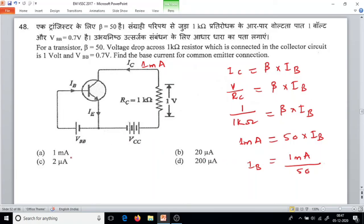Now if you see the options, option A is 1 milliamp, option B 20 microamps, 200 microamps, 2 microamps. This 1 milliamp is the collector current, so this is not the answer, but others are in microamps. So we will convert 1 milliamp to 1000 microamps, divided by 50. Now 100 divided by 5, that is 20 microamps. This question looks a little bit bigger, but it's simple. So the answer is option B.